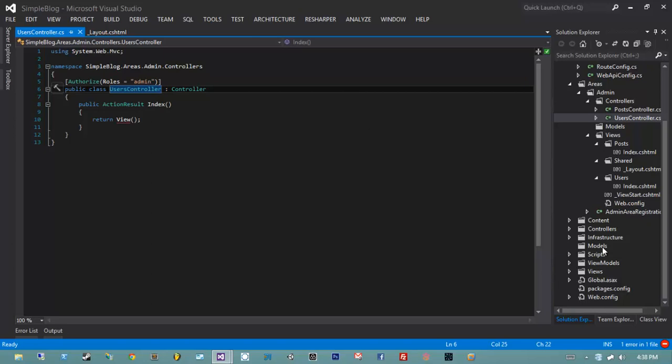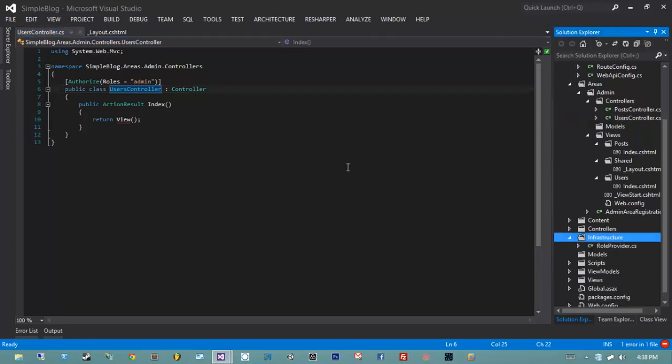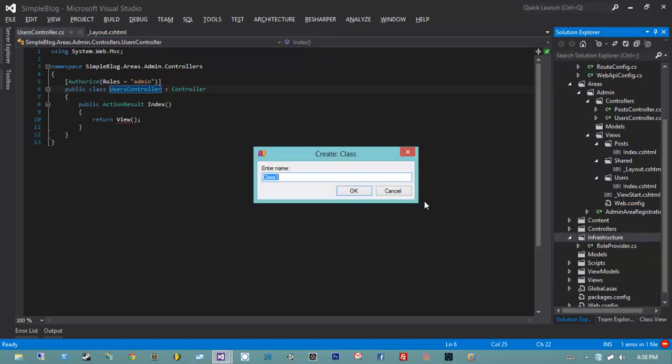To create this filter, all you need to do is create a class, just like any other attribute. So under my infrastructure folder, I'm going to create a new class called selected tab attribute. As you know, when creating custom attributes, you should always have the name of the attribute end with the word attribute.